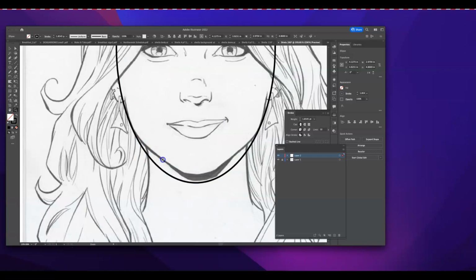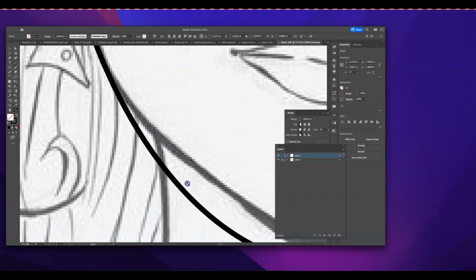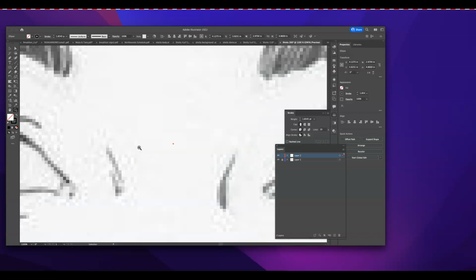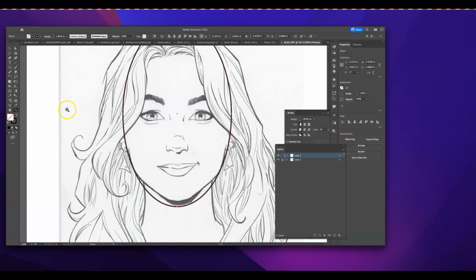And I want you to see kind of the line on the stroke. Notice that there's a red line here, because I'm on this red layer right here in my layers palette. And the stroke itself, if I go way in, is 50% on each side of this line. So this is the default of Illustrator. So let's go back out, Command negative, zoom out, and let's go ahead and add some points so we can make the changes that we need in this shape to be able to fit that jawline.